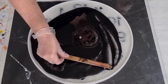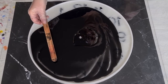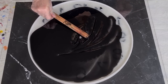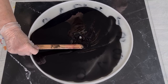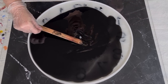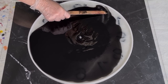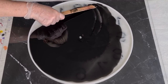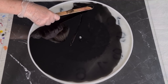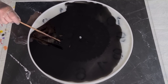I like to see the whole thing. Some people do backgrounds or top fills or whatever you want to call them, and then they don't show it. And I feel as if I've been cheated, that I've sat and watched all the mixing and everything else, and then I miss out on the top coat. And I thought, oh, I miss out. I'm going to watch the whole thing. That's just me. I like to just sit down with a coffee and get involved in the video that I'm watching.